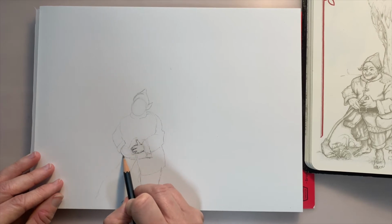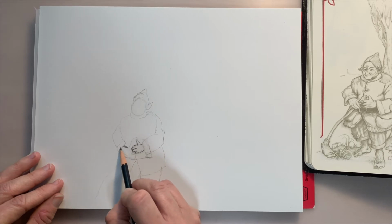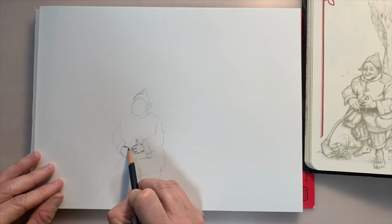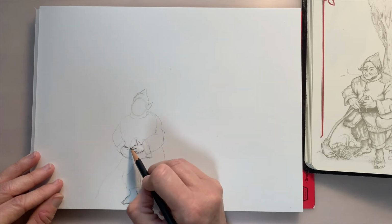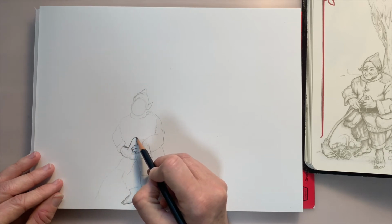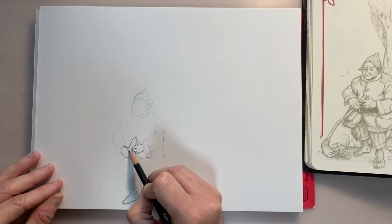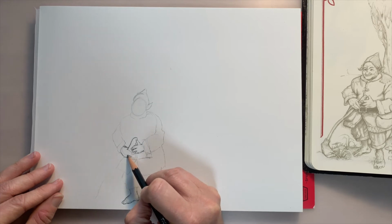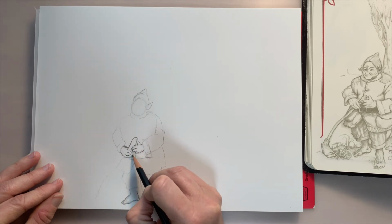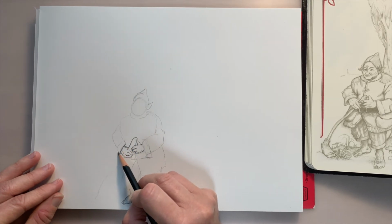Let's see here. We're gonna come down. It's kind of triangle shaped out this way and this way. And then his thumb is behind this piece of wood that's sticking up. And then the rest of his fingers are gonna kind of come down again back this way. So there's this angle. And then this one kind of goes like that and there. Okay, we're not going to worry about too many details on his hand, just kind of get that general shape in there.